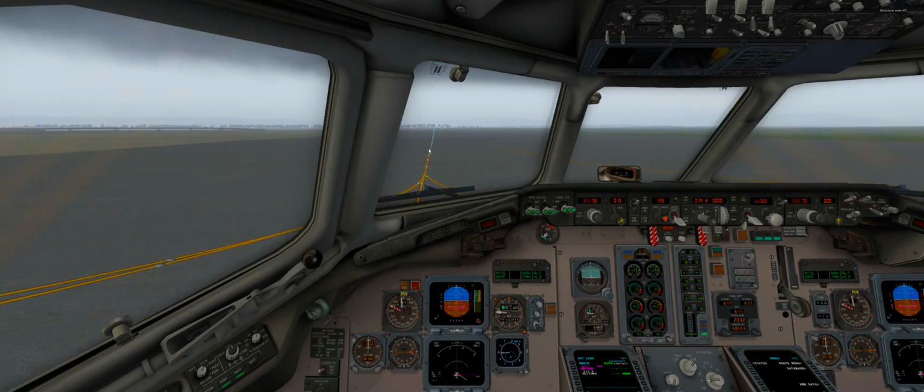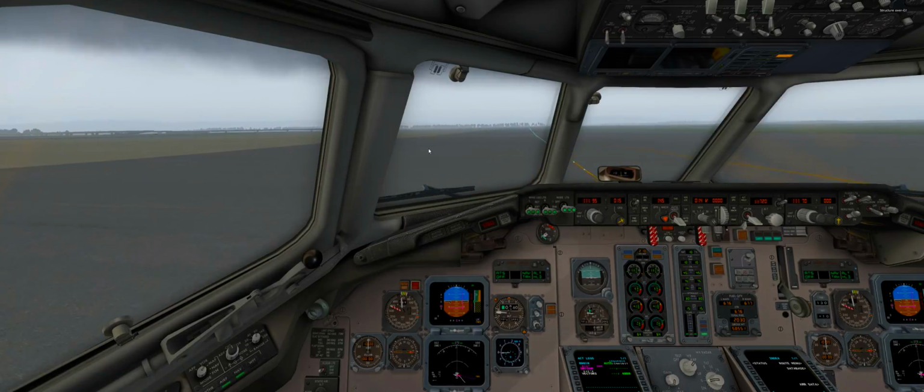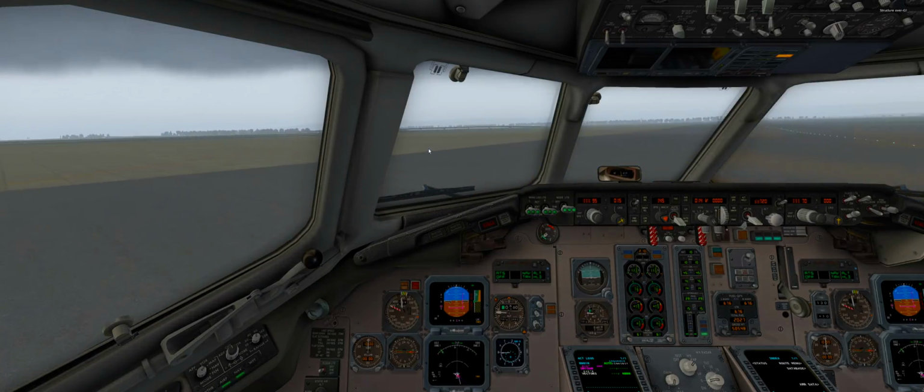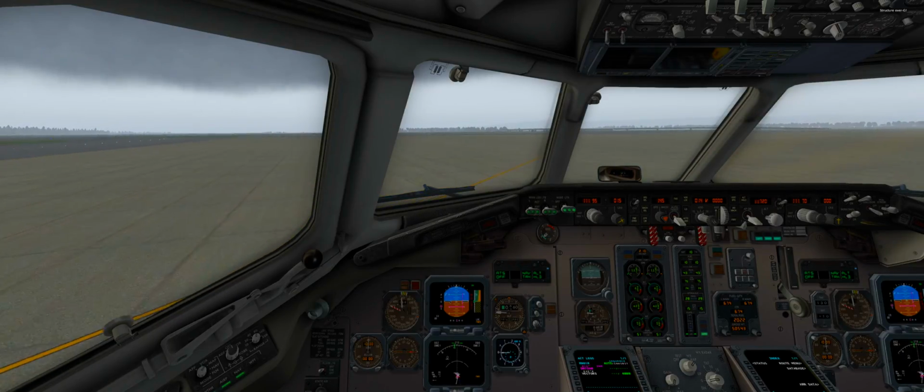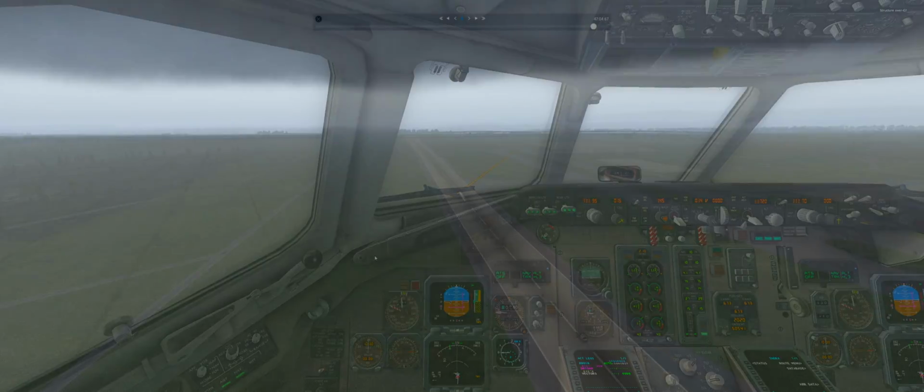So I don't know if this is a gate. Maybe here we got some gates over here. Does this look like an area with gates? Sure it does. We follow a yellow line here and see if we can stop somewhere.